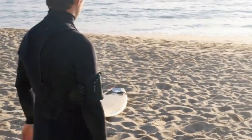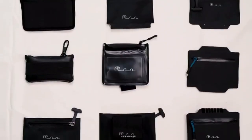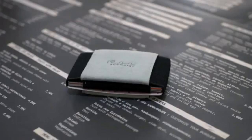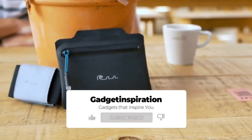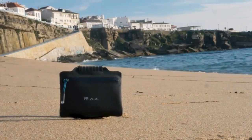Total freedom to explore with your essentials by your side. Take your belongings into the water with you. The waterproof wallet is made from TPU, a bridge between rubber and plastics, which is durable yet also recyclable and non-toxic. It can be strapped to the upper arm or wrist, or attached to a belt loop by a carabiner, so that you can focus on the adventure.